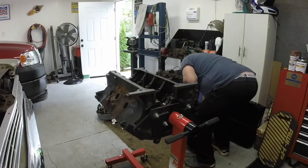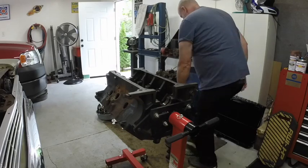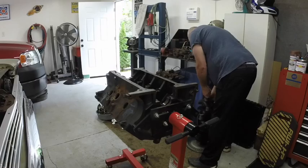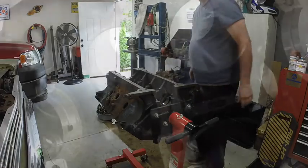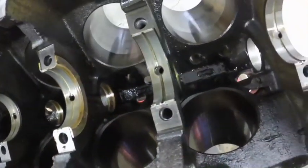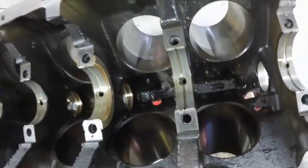And I think I'm gonna move the flywheel so I don't bump it. I can't remove the radiator, so if I bump the crank, it doesn't go through the radiator. So let me just move some things around here. I'm also gonna knock those cam bearings out, and I might do that first. I don't know, we'll see. I might hone it first, and that way then knock the bearings out.